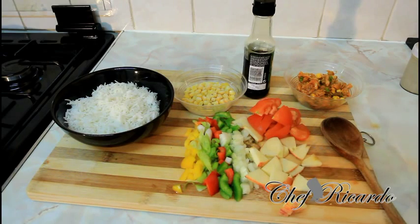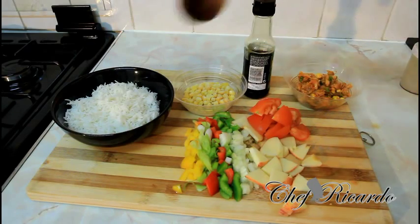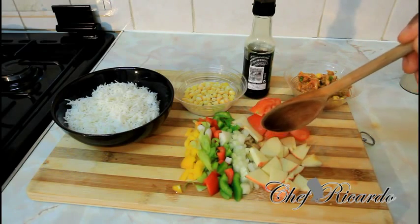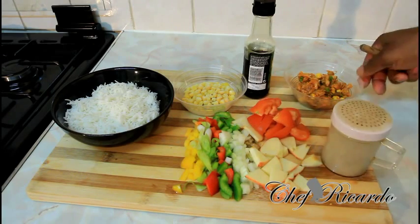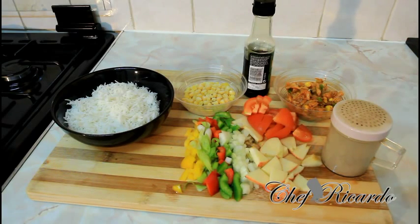Guys, today we're gonna show you how you can use leftover fried up saltfish and leftover white basmati rice. I got a little bit of sweet corn. Right here I have some mixed pepper, and right here I have some red apple, and right here I have some chunky chopped tomato, soy sauce, a little pepper. I've already cooked off the saltfish and I have a little bit left over. I'm gonna make a nice, lovely, simple vegetarian fried up saltfish and rice with apple inside of it.